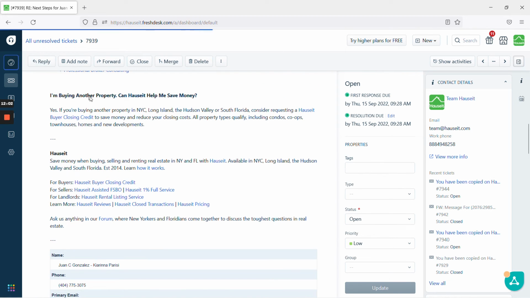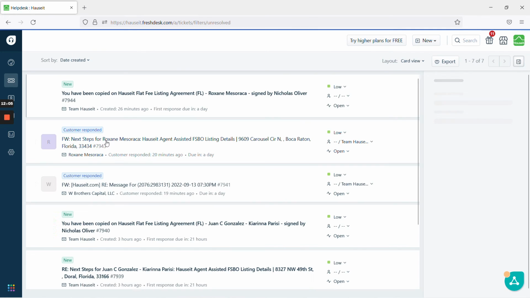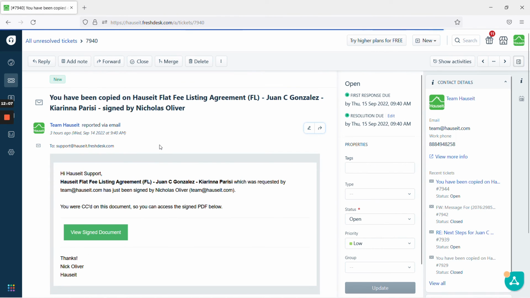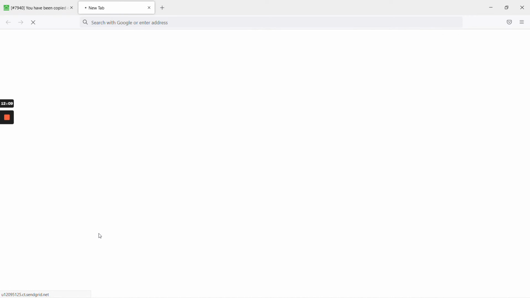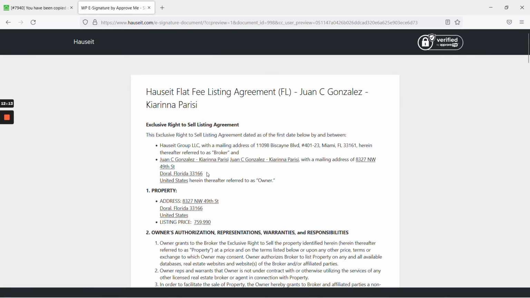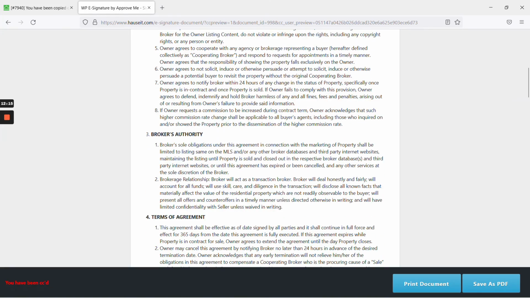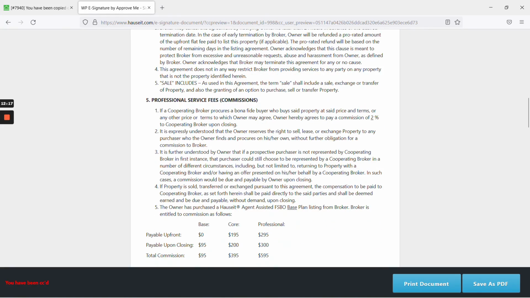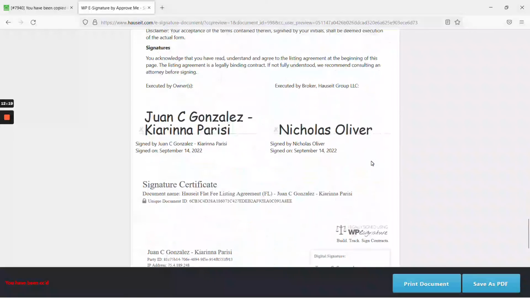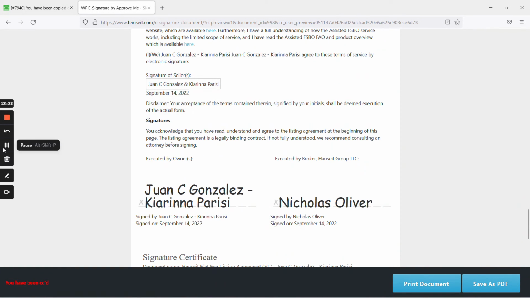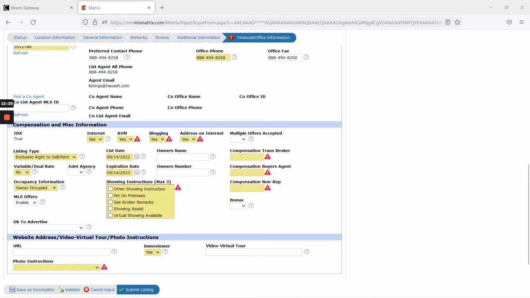You always do want to confirm that the owner has a signed listing agreement. So you'll see that we've been copied on a signed listing agreement. And then the details here are actually pre-populated from the listing details. So you'll see that it's 2%, and of course it's been signed. So we need a signed listing agreement to be able to list anything into the MLS, because this offer of compensation to buyer's agents is contractual. So put 2%.